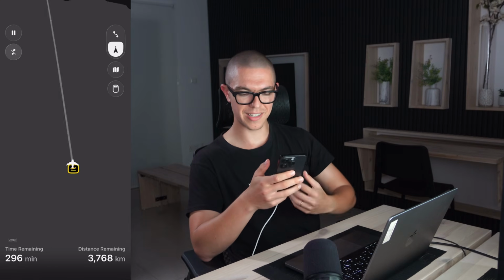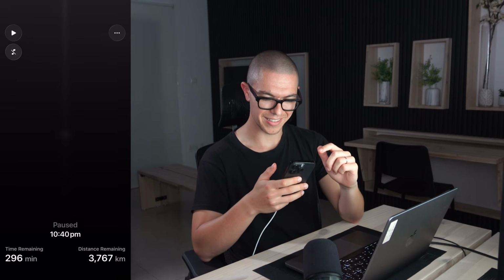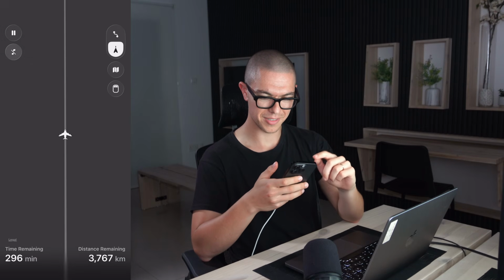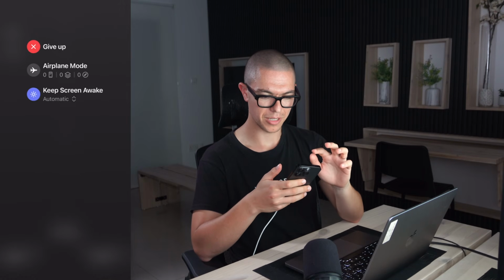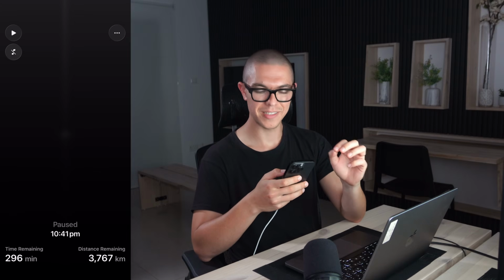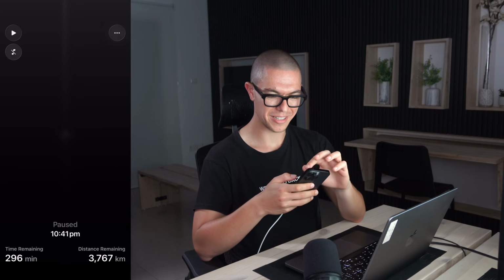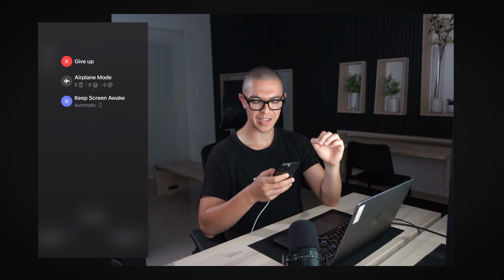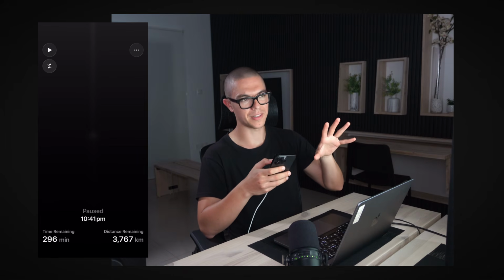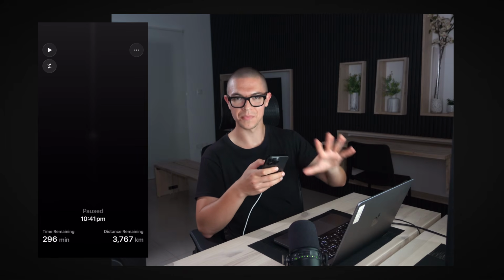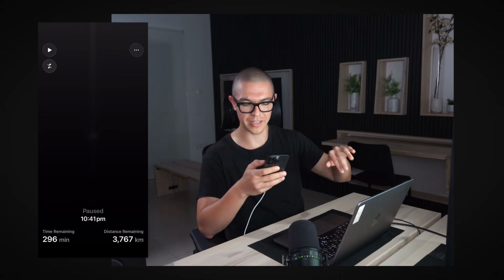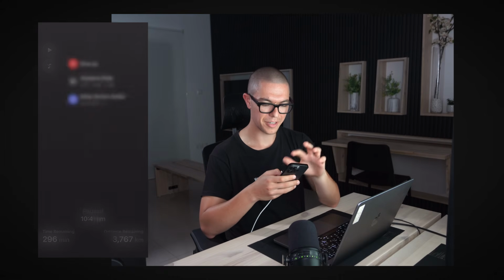Oh, notice this smooth gradient coming in. Boom, it just says paused. And on the right, we can probably give up. Once again, style of iOS animation. Look at this. This is the type of animation that they did for a little while on iMessage when you pressed on the plus, but then they replaced it with the context menu that exists now. But very cool that they're doing this.